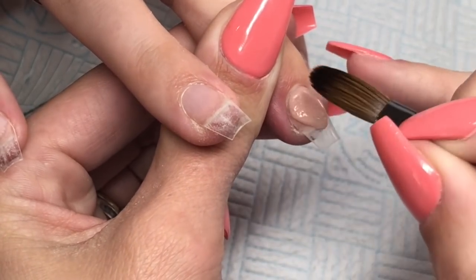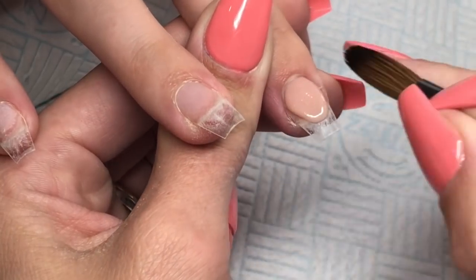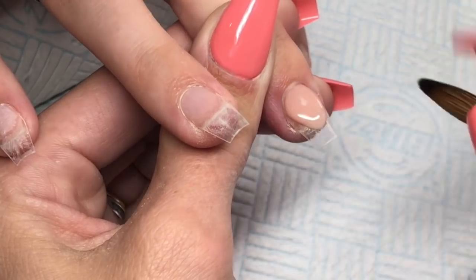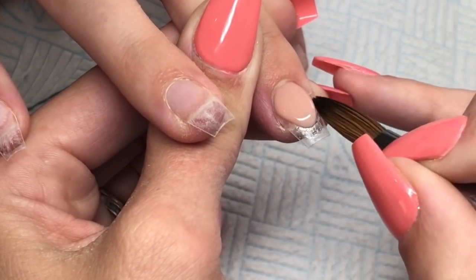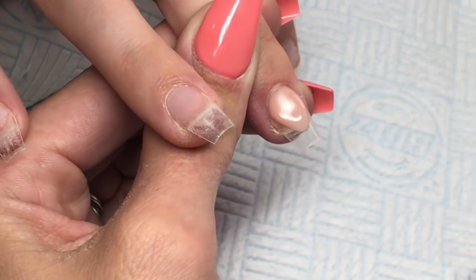This set was inspired by another nail technician, as my client brought a photo with her, but I don't know the nail tech's name. So if you know who they are, or if you're watching this, thank you, because I loved doing this set and I loved how they looked.